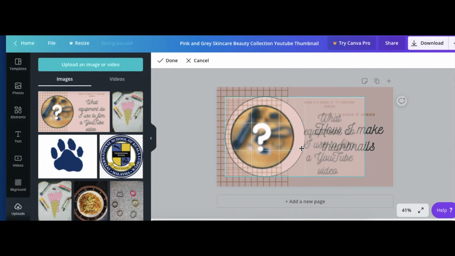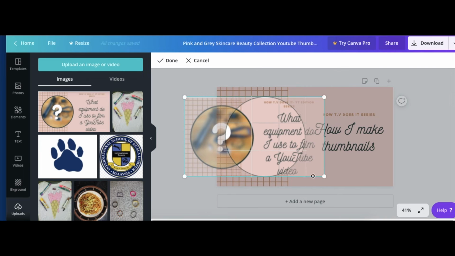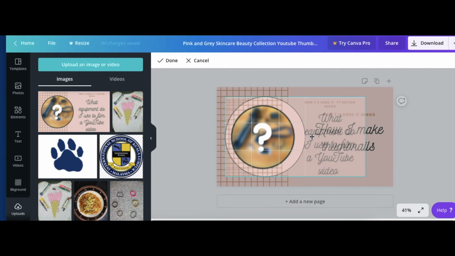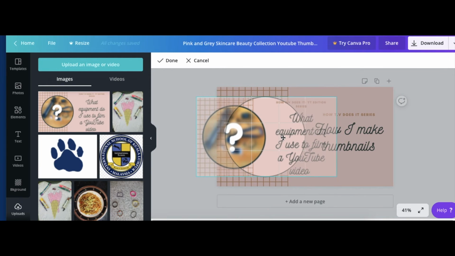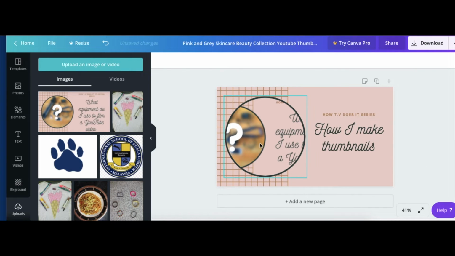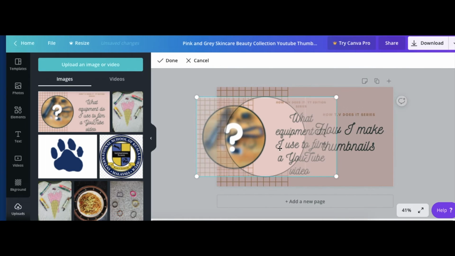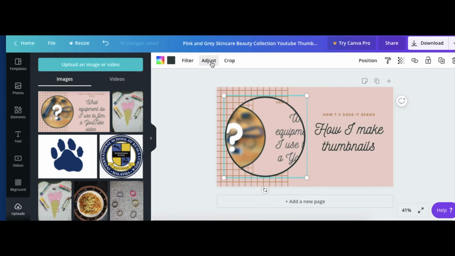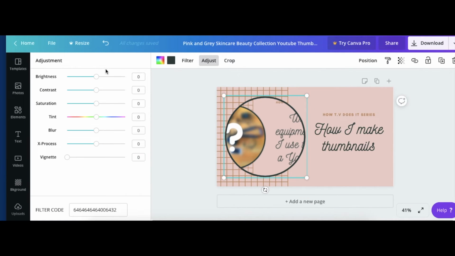After I have dragged it in, all I need to do is drag it over to this and edit it. So I could do this or I can do this fully. What I want to do is probably make it a little smaller. It's at its full potential, so I'm going to do around half of this. Gives a little bit of suspense. And I'm going to adjust this photo so I want the saturation to be a little bit higher so that it gives you more of an effect. The tint can stay the same, the brightness can stay the same.